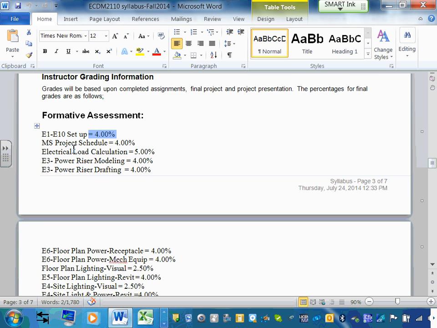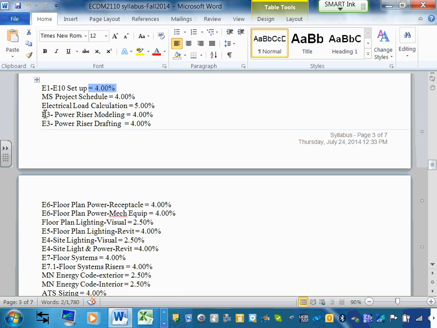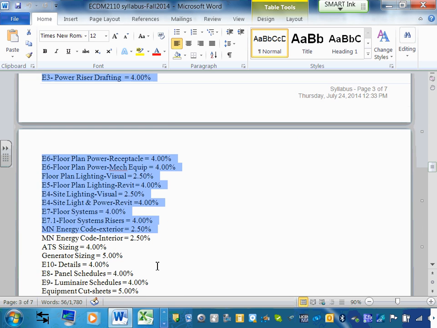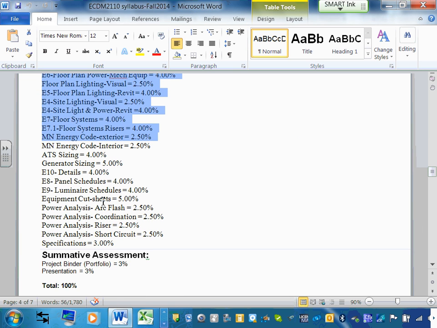Okay, then Microsoft Project, then electrical load, then all the assignments they're going to be doing with me. Can you guys see that? Every single assignment here is assigned a certain percentage of your grade. Please bear with me on reading all through them; you guys will read them in your own time. Generator sizing, for example: when I say gen size, I'll give you 10 points out of it. When you get 10 out of 10, that will count as 5% of your final grade. Am I making sense through all of them?